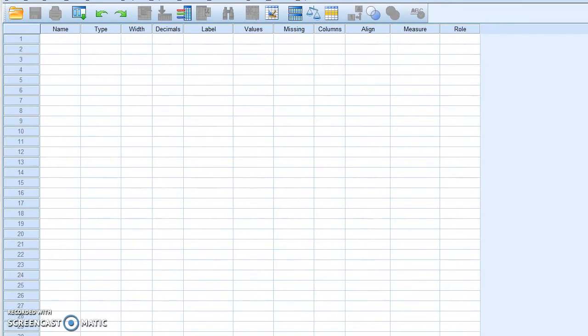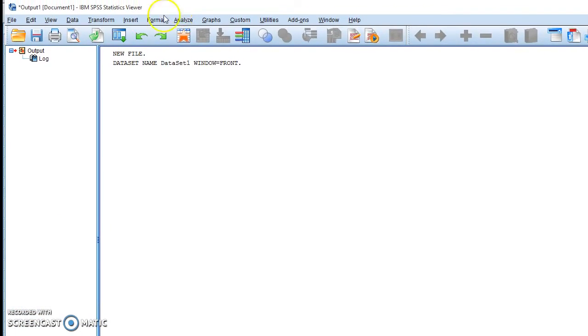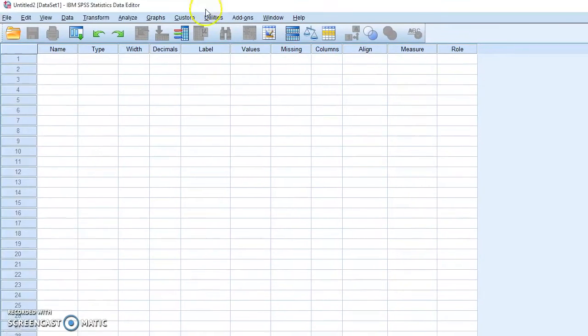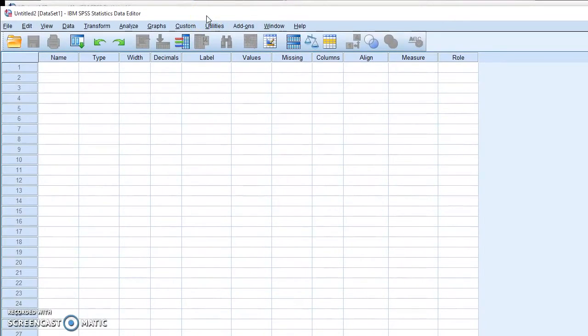So one of these sheets right here is my output file. And that will show the things that I create, like graphs, tables, means, and standard deviations. This other sheet right here is my data set. It's my data editor.